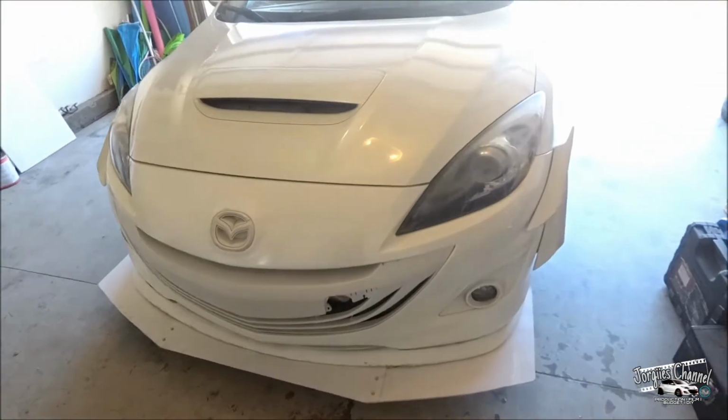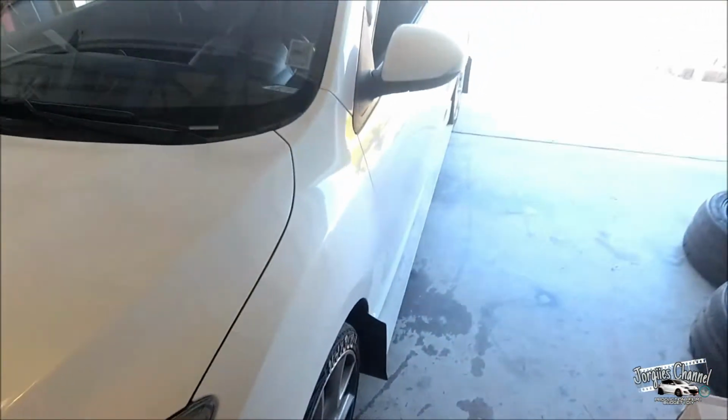Just letting her sit right now, so that'll be it. So let me go ahead and just let us wait and then do an oil change.